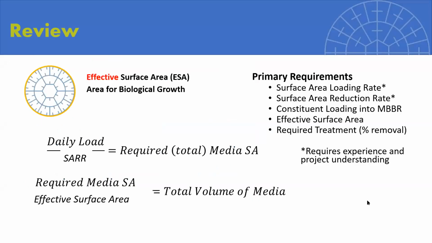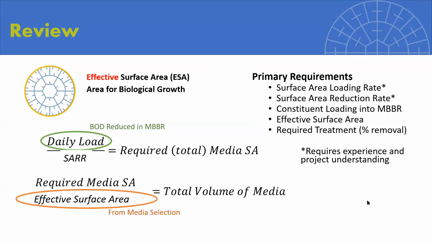So just a quick review on what we have covered so far. We know that we can find the amount of media that's required for the treatment we are trying to achieve by understanding what our daily load is. That's going to be the BOD reduced in the MBBR system. By understanding what our effective surface area is from our media selection. And that's going to be kind of the culmination of what the protected surface area is and the pore size, right? Making sure we have proper diffusion.